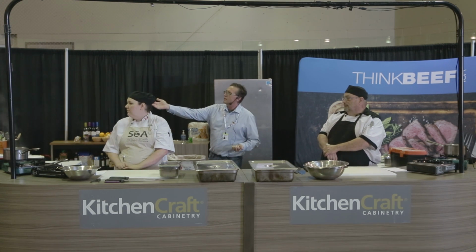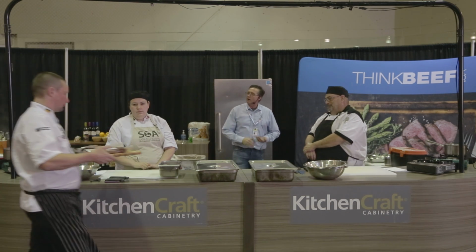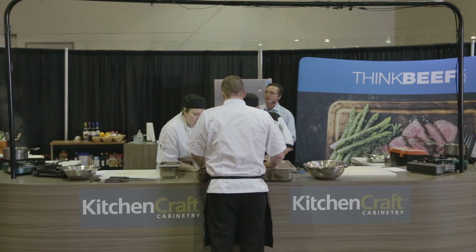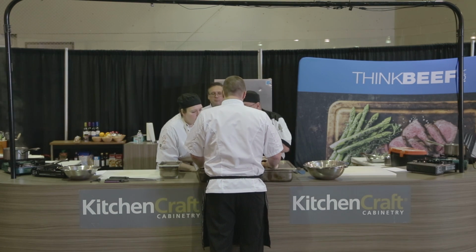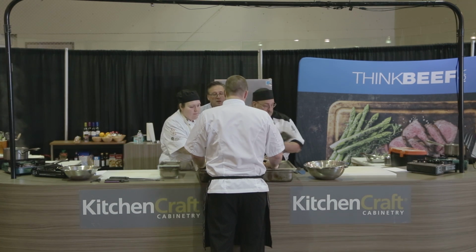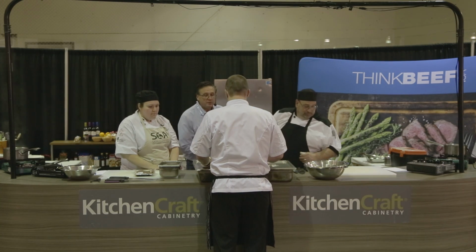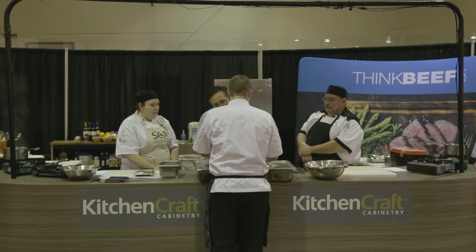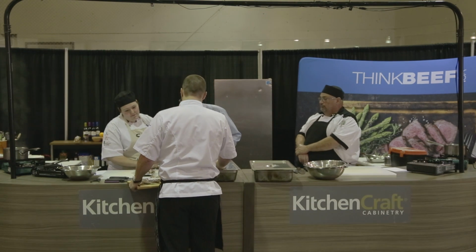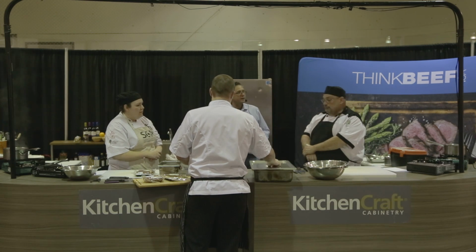So chefs, you get to pick your main protein here. Here are four cuts of beef, as selected by our chef from the Canadian Beef Center of Excellence in Calgary, Alberta. 100% Canadian beef here. They get a choice of top sirloin, ribeye, T-bone, or ground beef, ground chuck. So, chef, you chose the ribeye grilling steak, and chef, you chose the top sirloin medallion steaks.